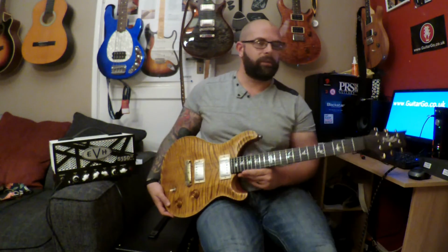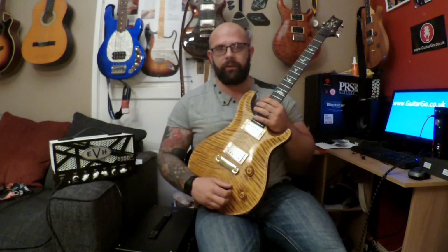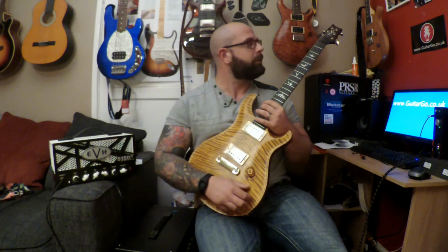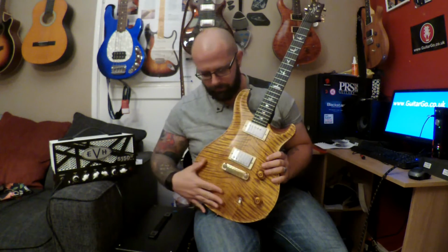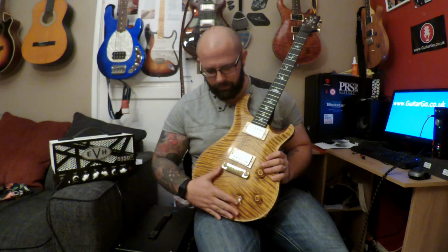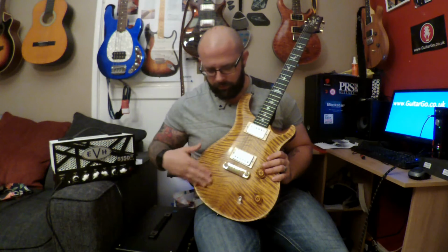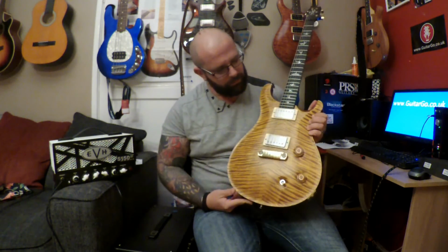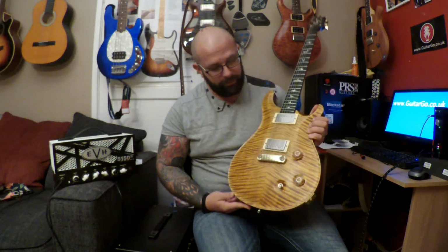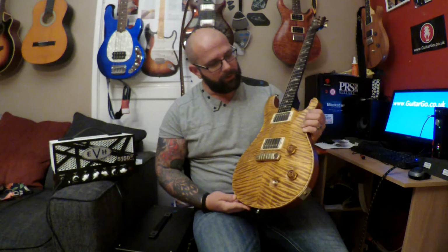Modern Eagle was offered in 8 finishes that at the time were unique to the Modern Eagle range. This one is Makati Amber. It's a lovely yellowy orange hue, reminiscent of an old violin. Figuring in the maple moves in the light, as you would expect.